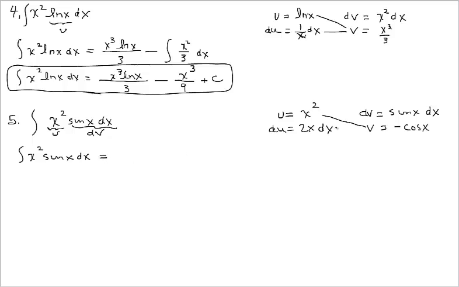All right, got the product here. Negative x squared cosine x, minus the integral of the voodoo. So that would be negative 2x cosine x dx. I would probably clean this up here. If I pulled the negative out, it would make it positive. Okay, so we're not done. We can see when we're going to integrate this right here.